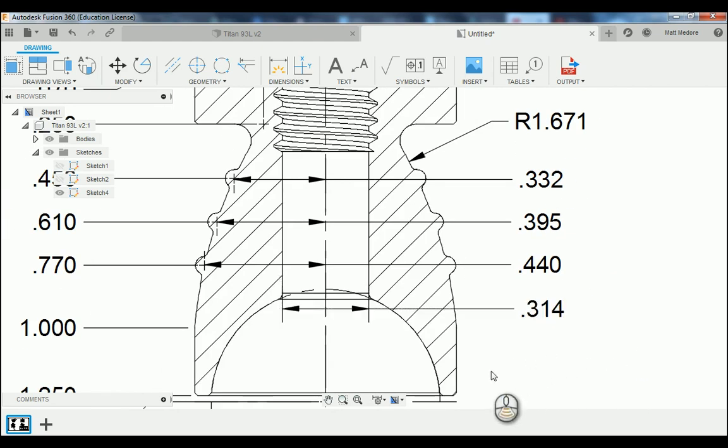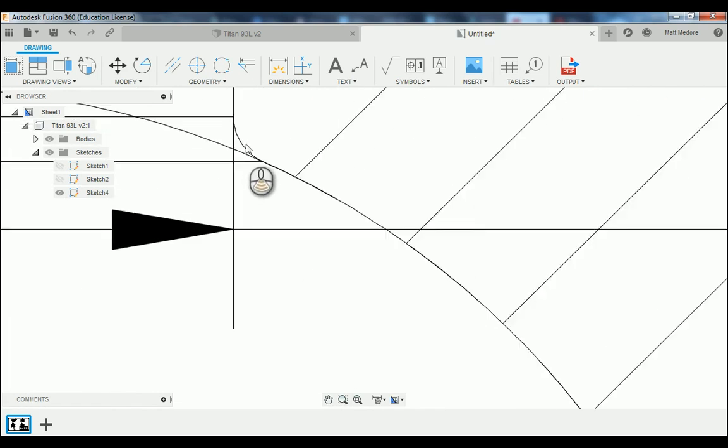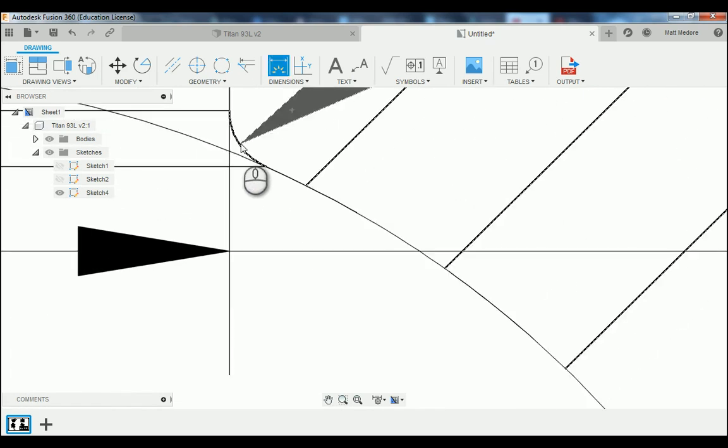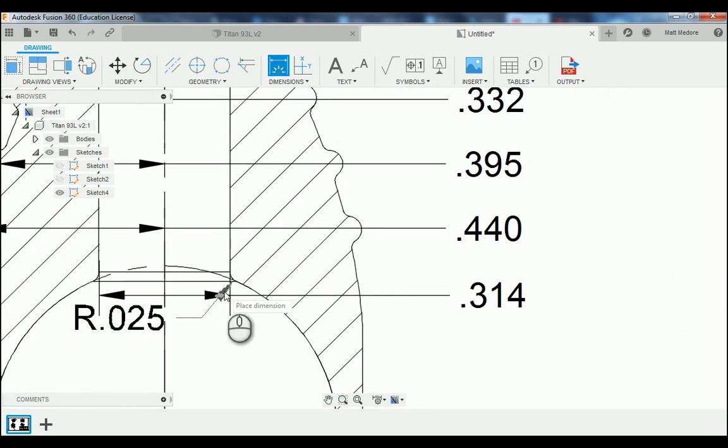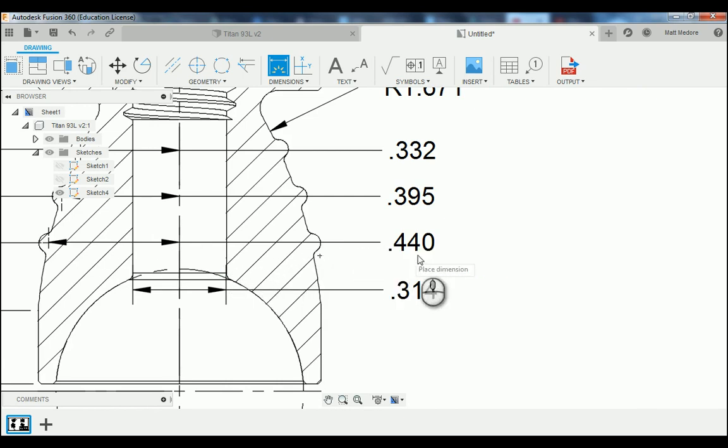While I'm in dimension mode, I'm going to pick this arc right here, that radius that transitions from the exhaust port into that hole. I'm going to position that right about there.